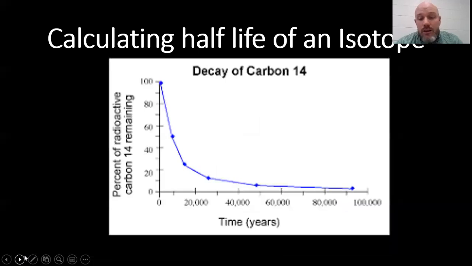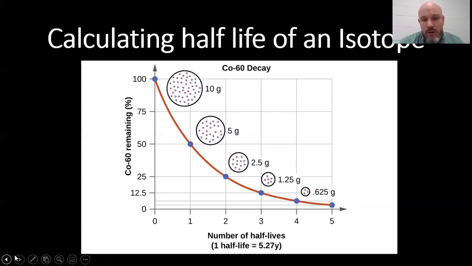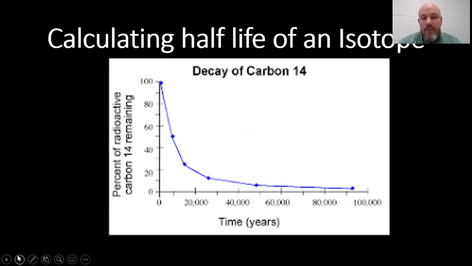Okay, here's another example of carbon, and if you notice, that J curve is very similar. All half-lives are going to have this same curve. You always start out with a certain amount, and the half-life is different for every isotope, but the definition is the same. The half-life is the time it takes for half of that radioactive isotope sample to undergo decay. So again, those times are different, but the pattern is the same.